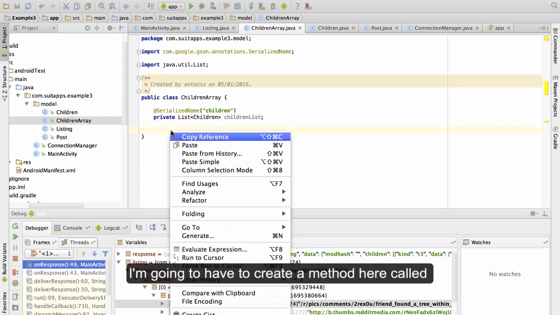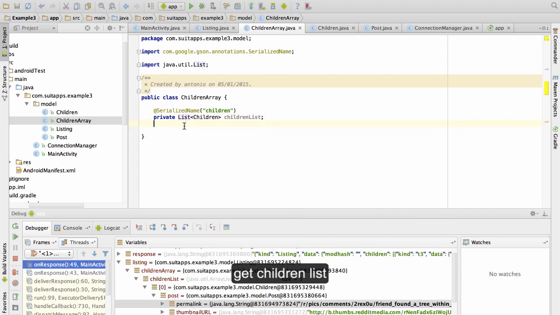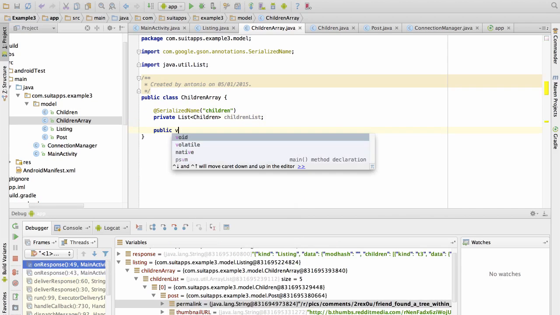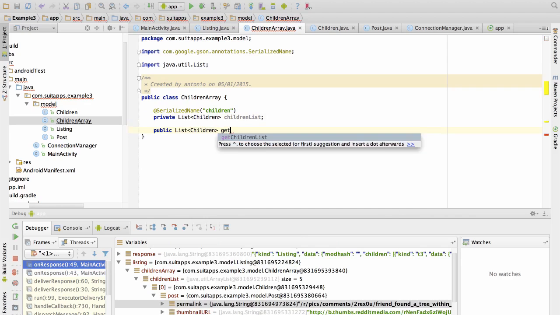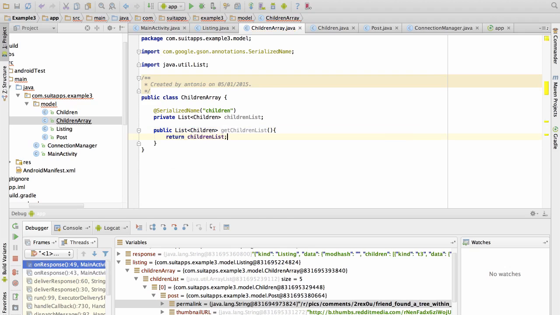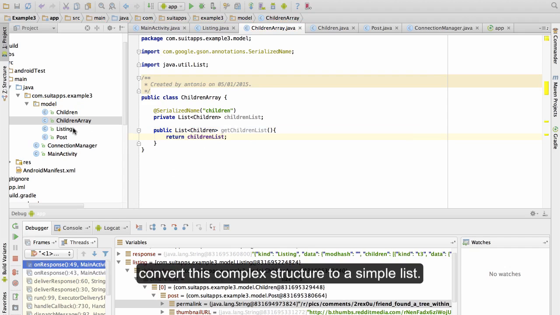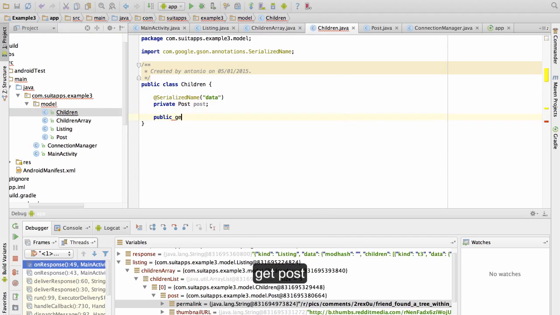I'm going to have to create a method here called getChildrenList. So what I'm going to do is convert this complex structure to a simple list. And here I need a method getPost, which returns the post.